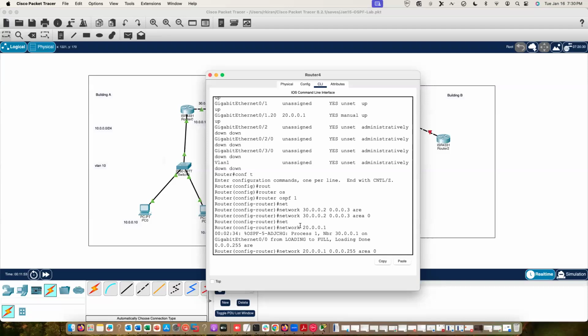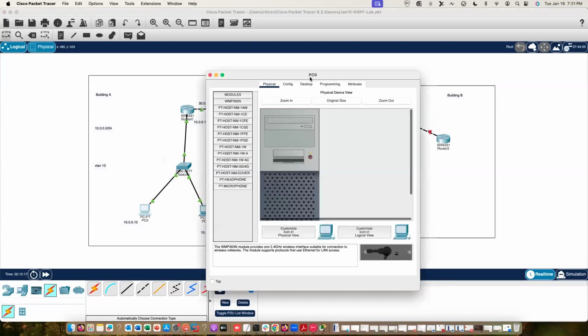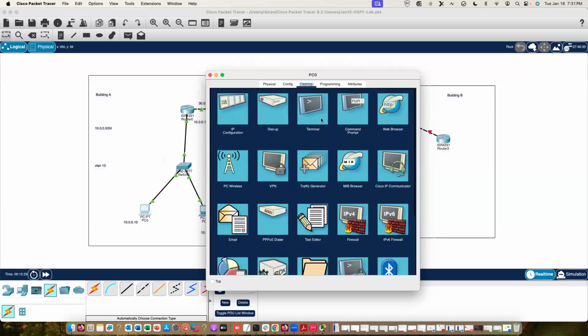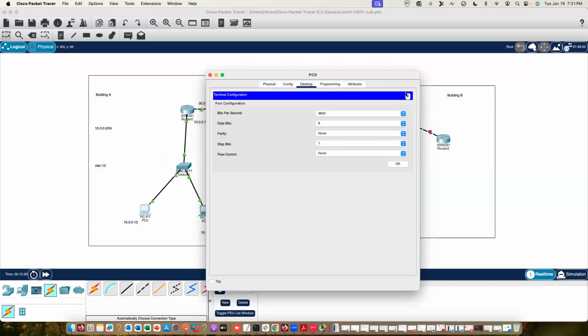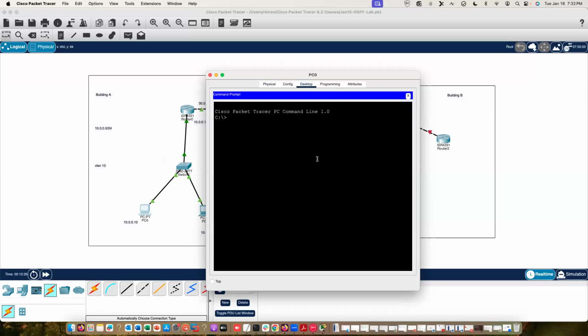Okay, I'm going to PC0. Trying to ping 20.0.0.10.